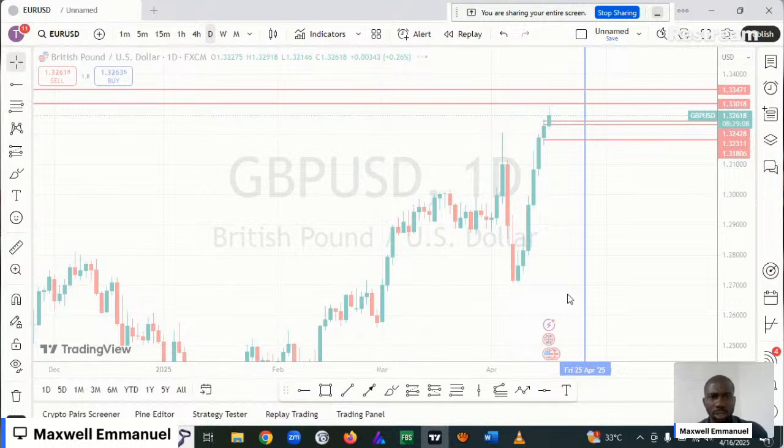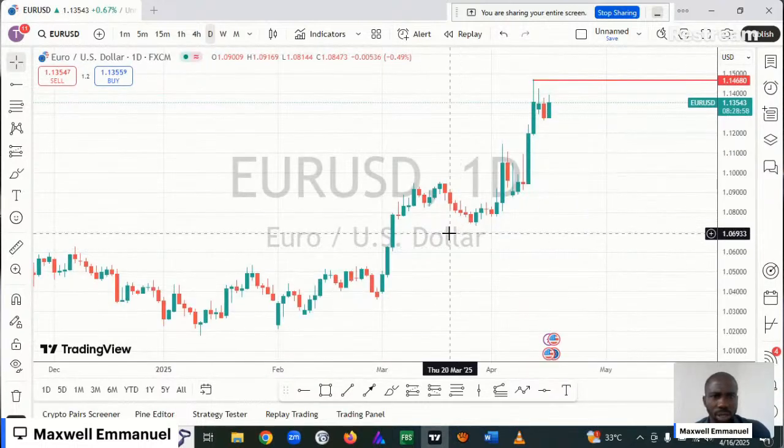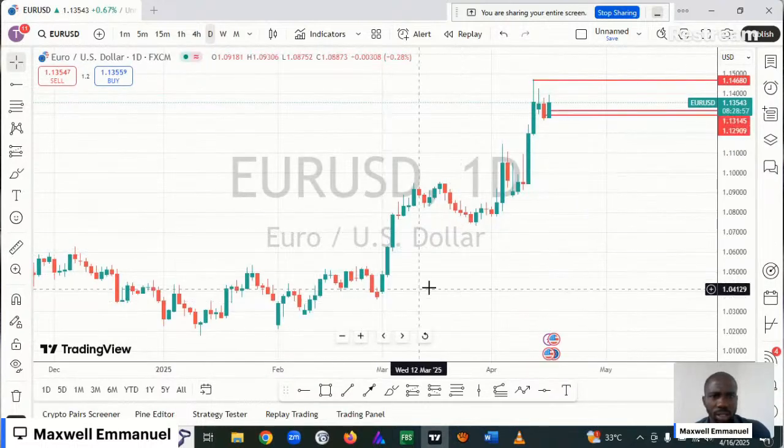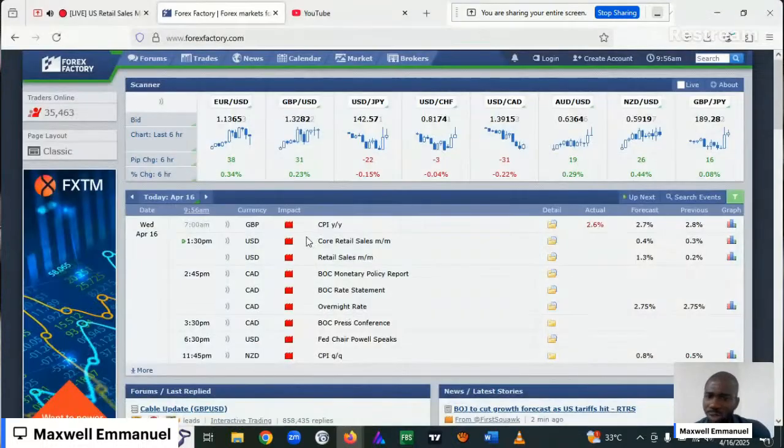Okay, the news has been released. We should see increased volatility in the market. Like I said, this could be negative, just considering what is happening in the US economy. Okay, it came out positive for the dollar, so dollar is likely going to buy.